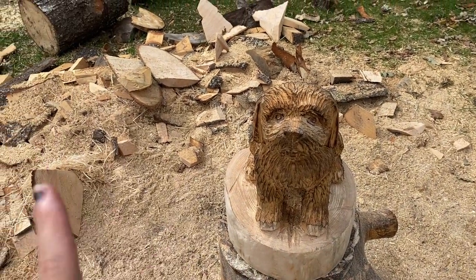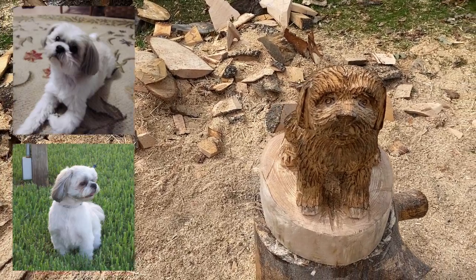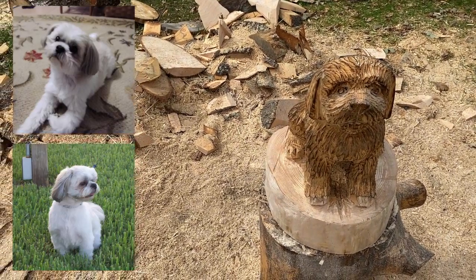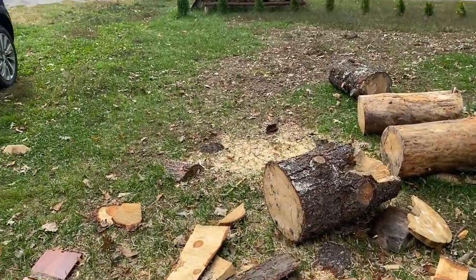So real quick, this right here is a picture of the handsome man that we are trying to recreate. You can see his body's mostly white with a couple gray accents. So now we're gonna walk down here quick.